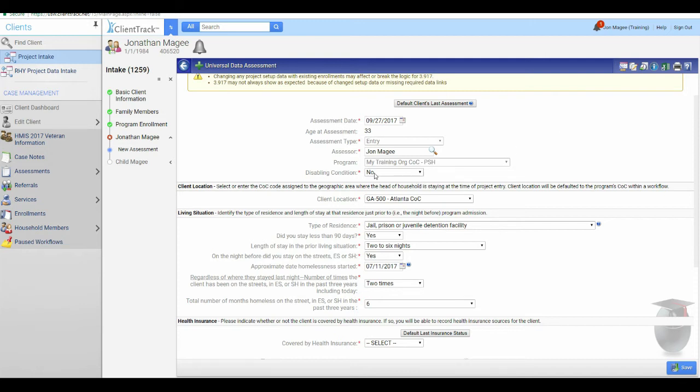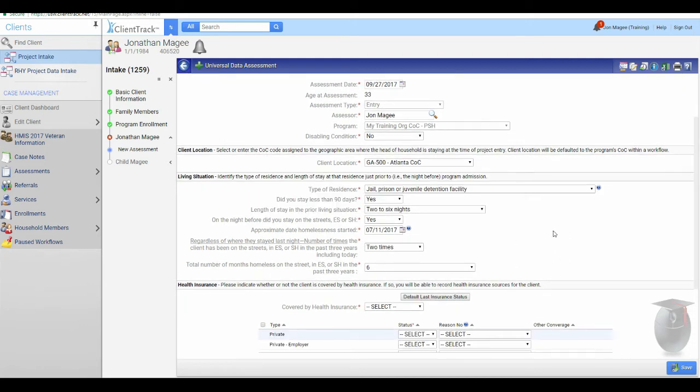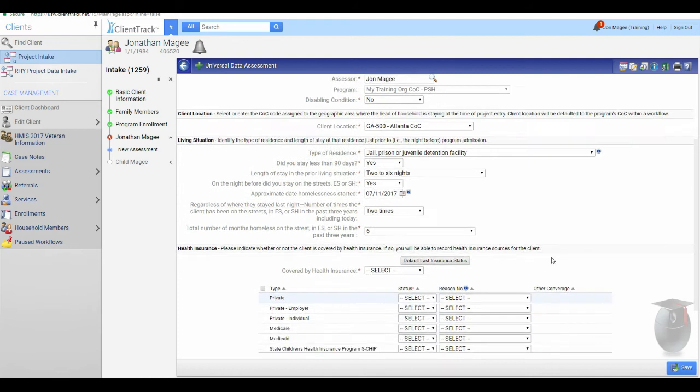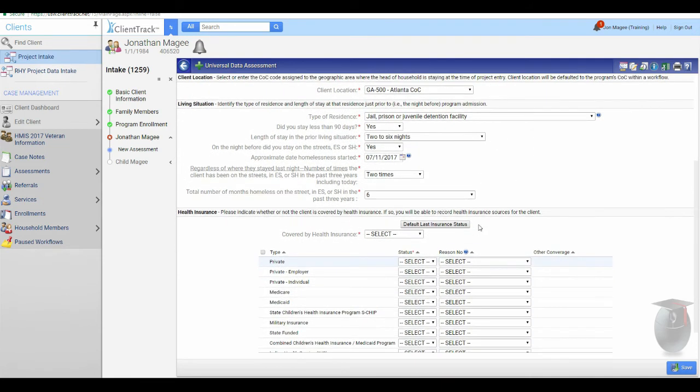But even if you use these buttons, you always want to make sure this information is still accurate. So maybe they reported that they didn't have a disabling condition a year ago, and when you click that it brings in no, but maybe they do now. So we want to be sure we're always asking the clients all of these questions. It is also HUD's rule that all this data we are capturing should always be from the mouth of the client. So we would not ever assume anything about a client. We're going to ask them these questions and then record that information as such.